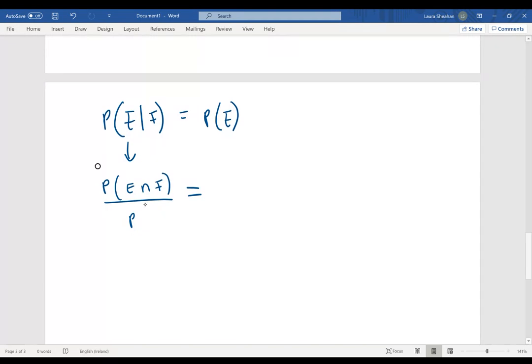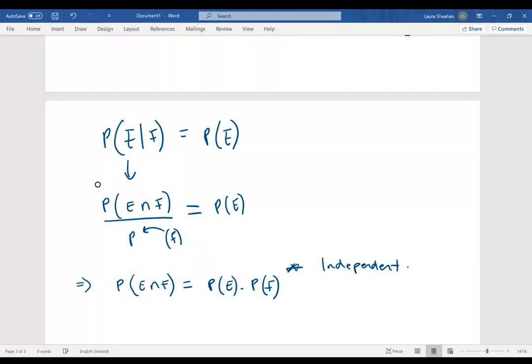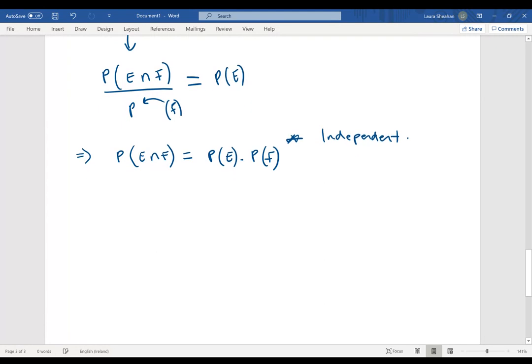Okay, the probability of F, right, that should be there, is equal to the probability of E. Therefore, by cross multiplying, I have that the probability of E times the probability of F is equal to P of E intersection F. Now, I actually could have written that at the very start anyway, because I know that they're independent. So I could have written that regardless, without having to do the work to get it.